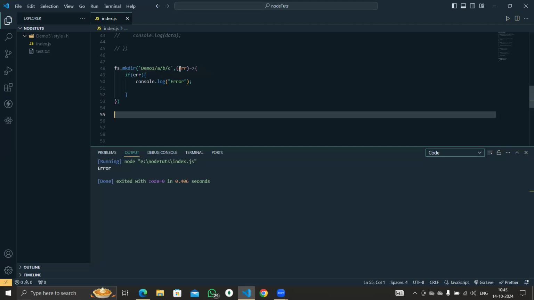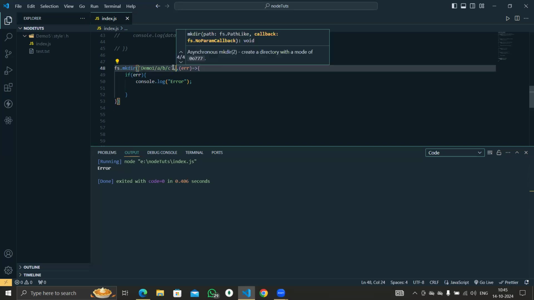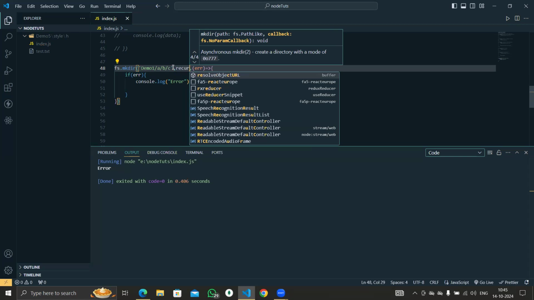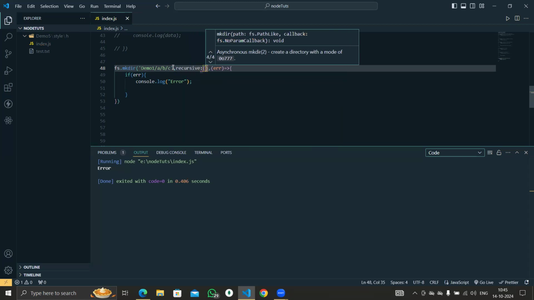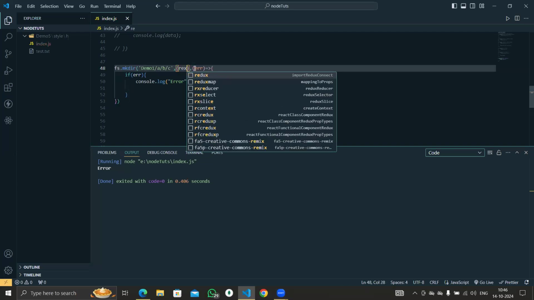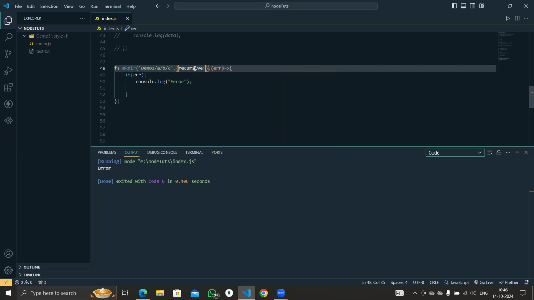We are getting an error because we have to pass recursive true. Because of recursive true, it creates folder inside folder inside folder.